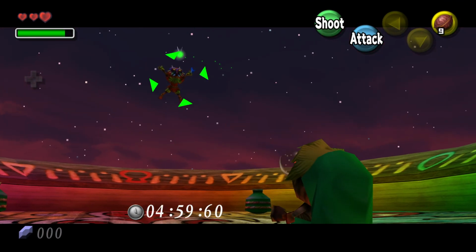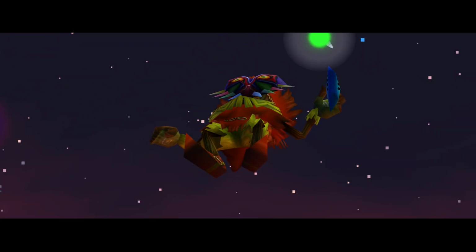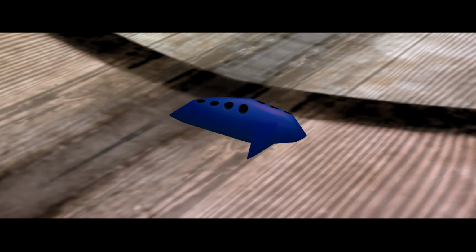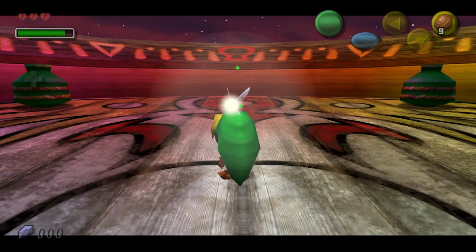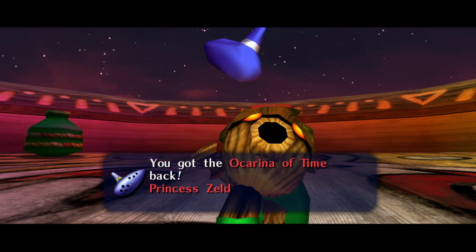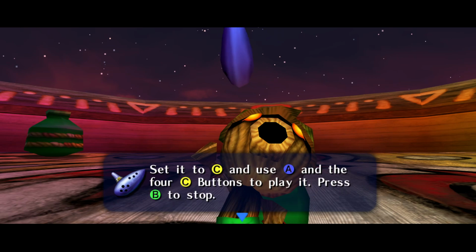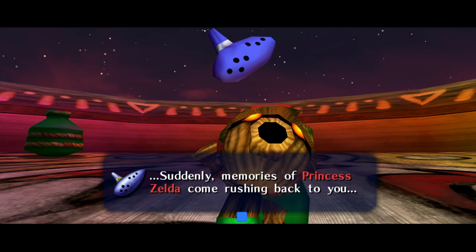And what we need to do is fight him with the power of Snot. And that'll get him to drop the Ocarina of Time. Hooray! You got back the Ocarina of Time. It's not Saria's stupid fairy ocarina. Okay, that was uncalled for. I'm sorry. I don't want to be rude to Saria.